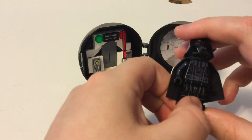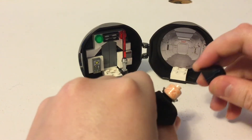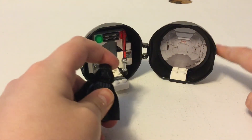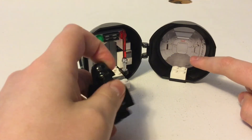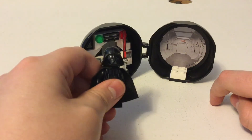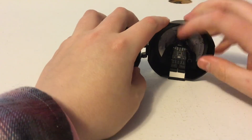He has no arm printing, but he has leg printing and torso printing, which is pretty cool. His head is pretty cool too. Then in the background, it's the entrance to the Tantive IV. So that's it — it just comes with Darth Vader, a lightsaber, and some cool details on the inside.